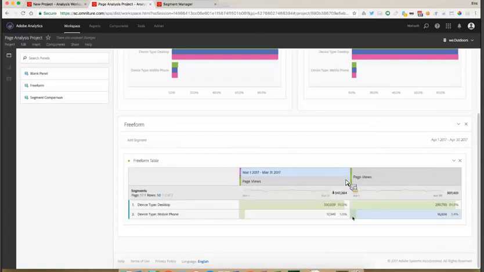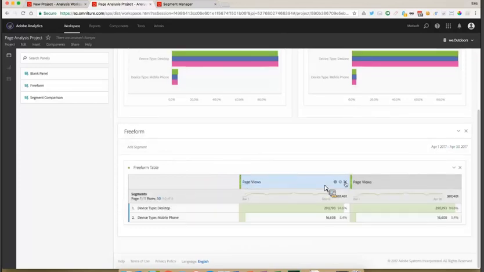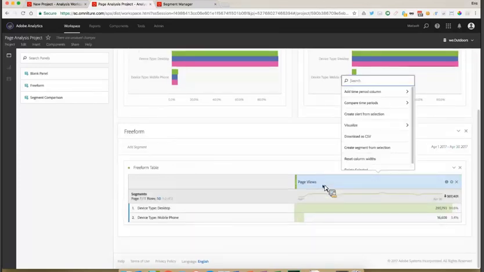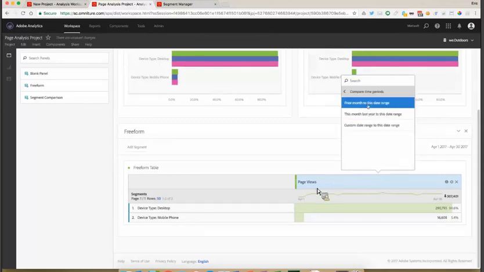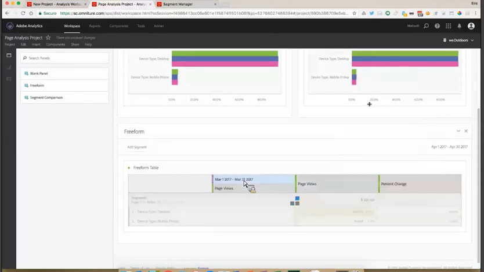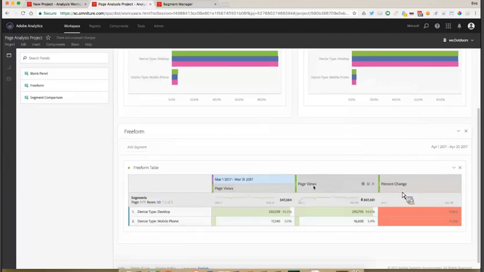Now, if I were to remove these different items, now I can see side by side. I'm looking at April here, and over here, I'm looking at March. Really, really easy way to interact with your data. Once again, we're going back to that ability to right-click. Now, if I need to do a time comparison, that's where we get into some fun. So I can see not only am I looking at page views for the current month, page views for the previous month, but I can automatically see the percent change between those two metrics. And you'll see all of that was done just simply with a couple of right clicks.